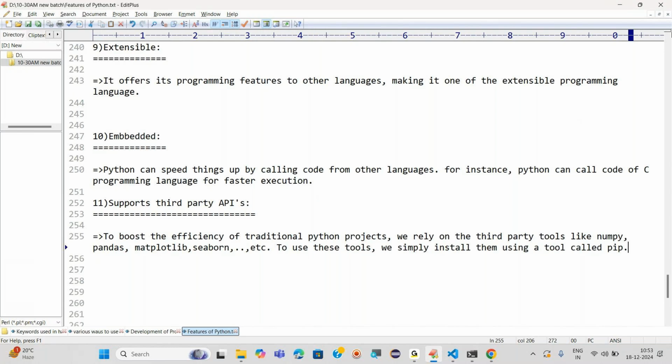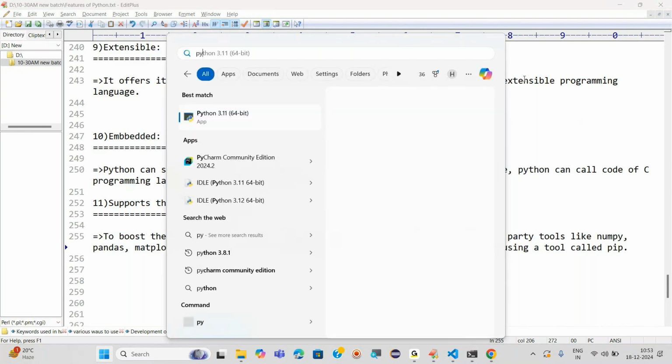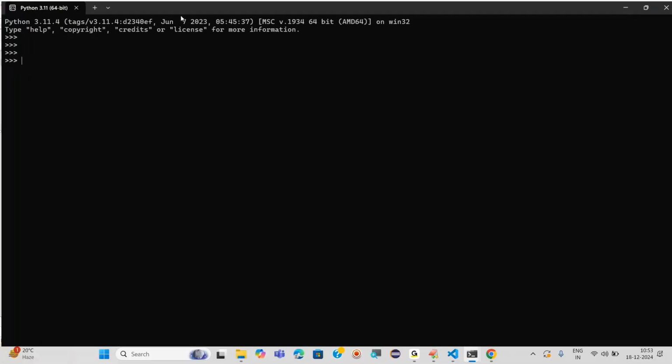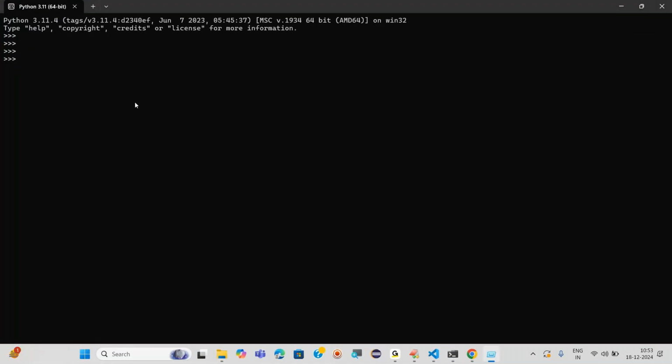Understood? For example, let me show you. There is a module called Pandas. Pandas is not from our Python software. Pandas does not belong to it. Once you install Python, you won't get the Pandas module. You won't get the Matplotlib module. You won't get the SciPy module. You won't get scikit-learn. All those things you have to download from other resources. So other resources, that means I can directly go for it. How to do this? Let me give you a simple example.